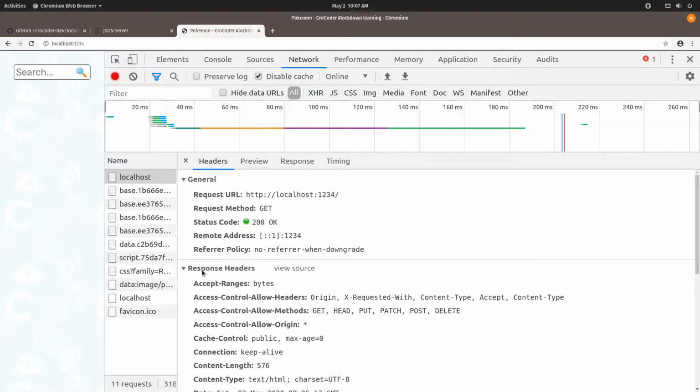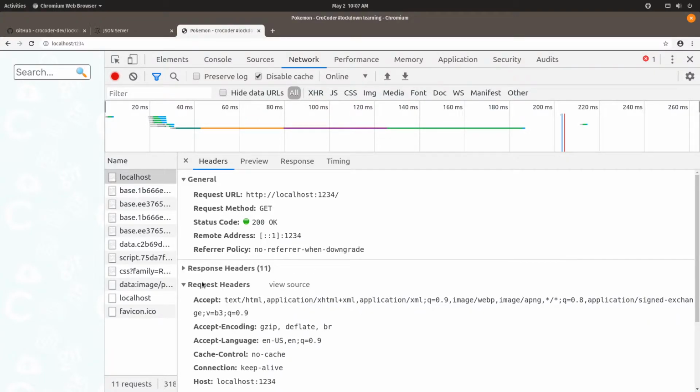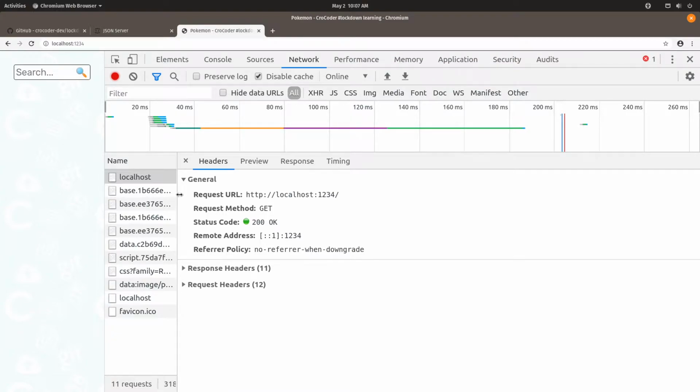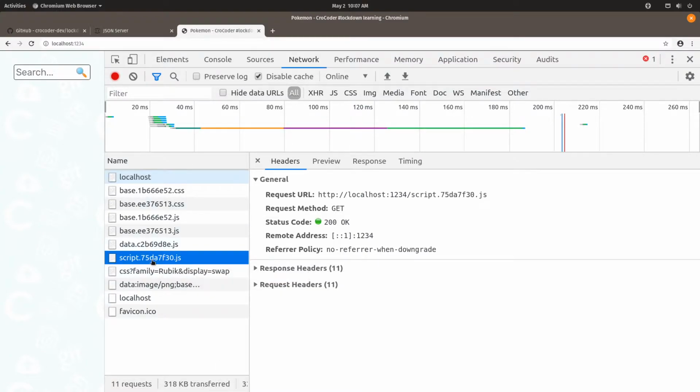So every time you do some interaction with a website, you're actually sending some HTTP requests to the server. So if I'm getting my JavaScript here, the script, I'm actually running this request here.